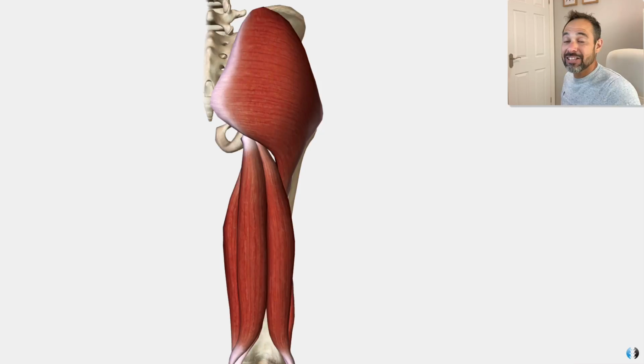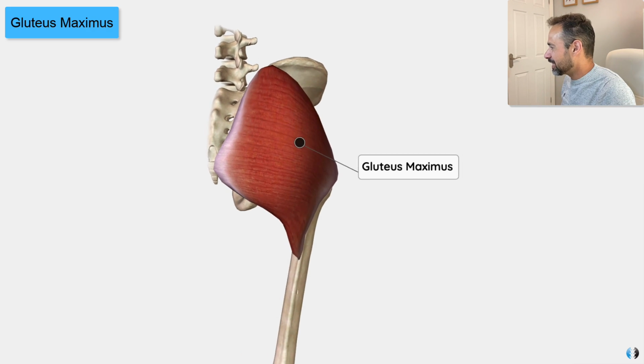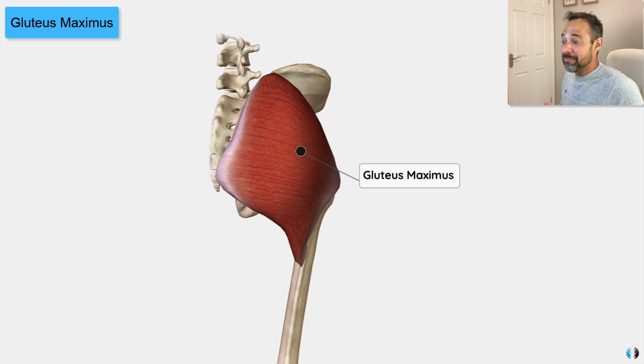Now, when we're going through anatomy, there's only one place to start, and that's with our 3D anatomy model. So guys, when it comes to the gluteal muscles, the most obvious one to start with is the one and only Gluteus Maximus muscle. Probably the most recognizable hip muscle, and certainly the most recognizable hip extensor alongside the hamstring muscles. And naturally, it's the biggest muscle in the gluteal region.